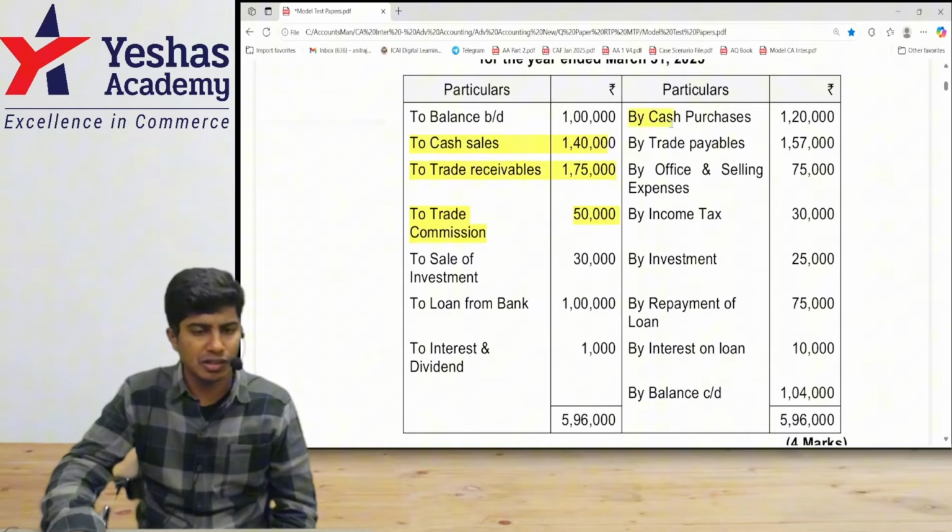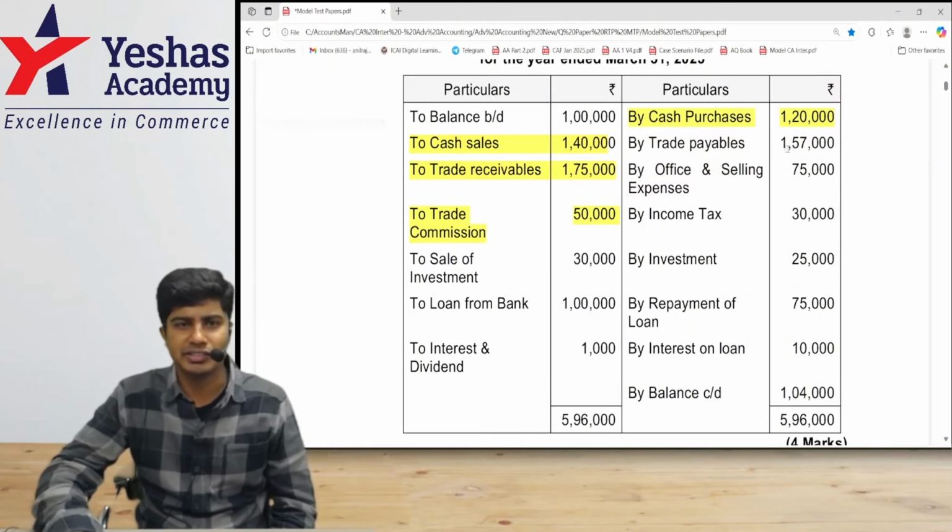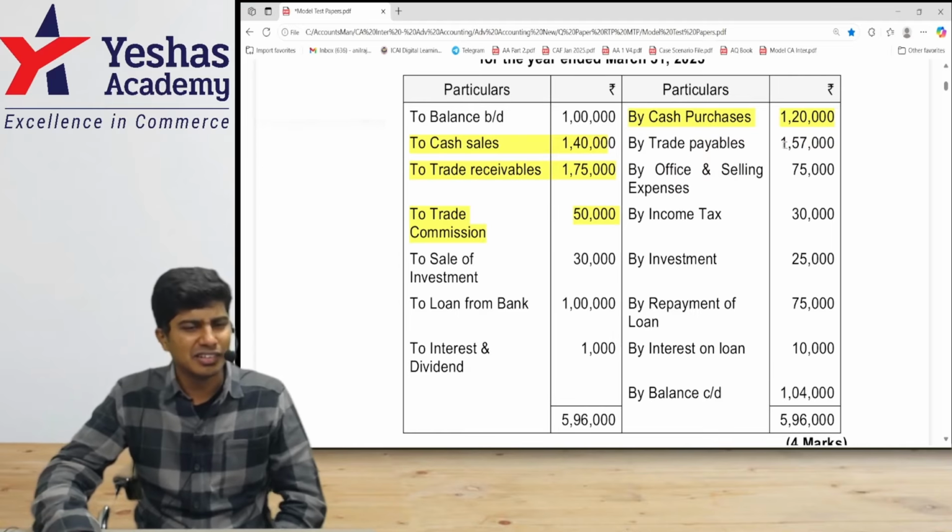Cash purchases. Sir, I wonder why did they purchase cash? Hey, cash purchase is not something you do. They purchased goods and they made payment in cash. They are laughing, losing their dignity. Same joke. How many times do you tell? Why do you laugh?